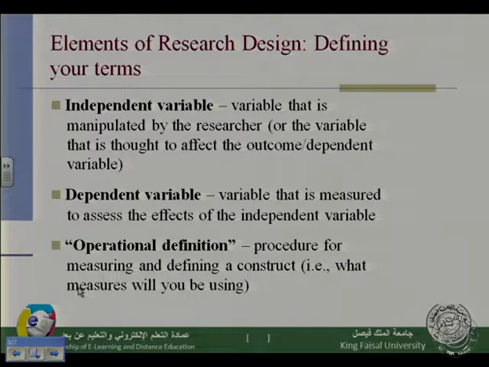So it is advisable that you specify them in your sample or in your students, but do not measure their effects. Operational definition: a procedure for measuring and defining a construct. What measures will you be using? Operational definition is talking about the operations or procedures that you are going to use. You need to tell us and describe your story.